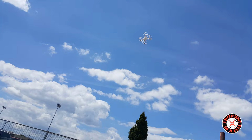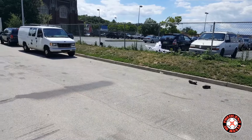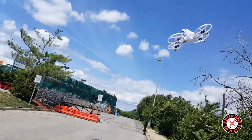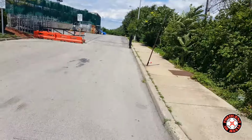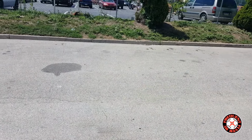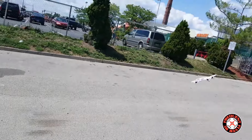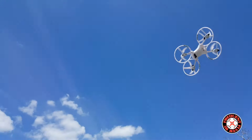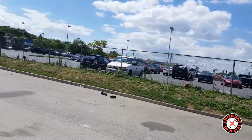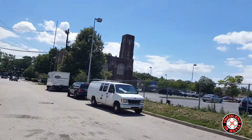Can still perform a flip and all like this. This guy looks cool. Let's try to fly it without this guy on it. See how it flies with the three-bladed props. Whoa, strong gust of wind. Still struggling with the wind, but a little faster though.